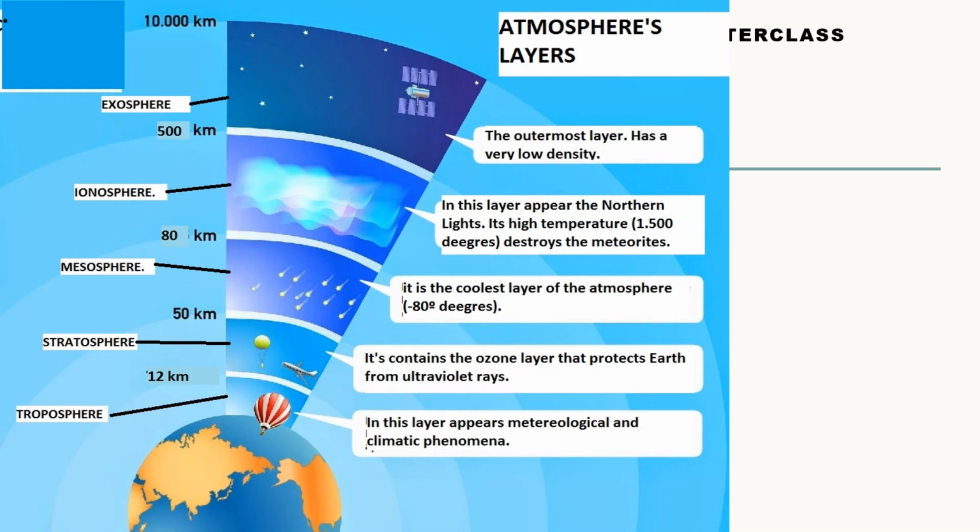Our atmosphere is divided into various layers, as we know: troposphere, stratosphere, mesosphere, ionosphere, and exosphere. All the climate activities are actually happening in the troposphere. So what is the height of the troposphere? The average height is around 12 kilometers. It varies from the equator to the poles. At the equator, the height of the troposphere would be the maximum. Why is that? It is because the convection currents at the equator are the strongest.